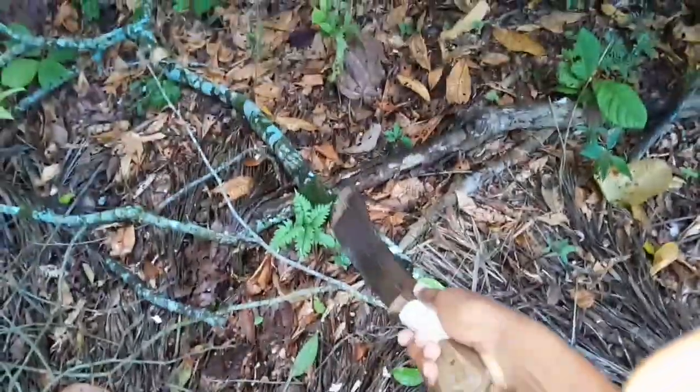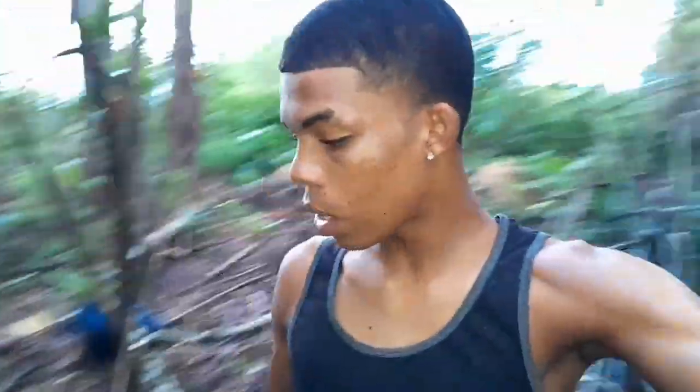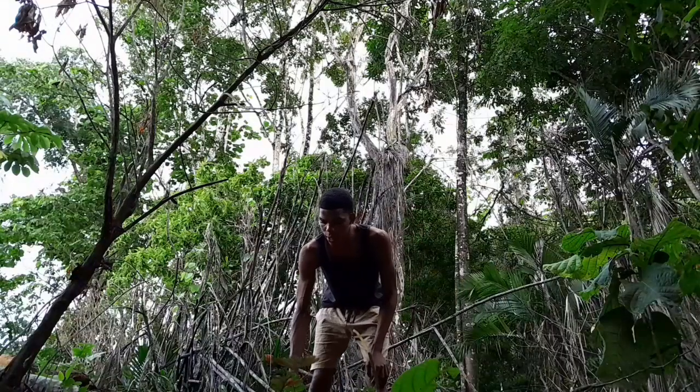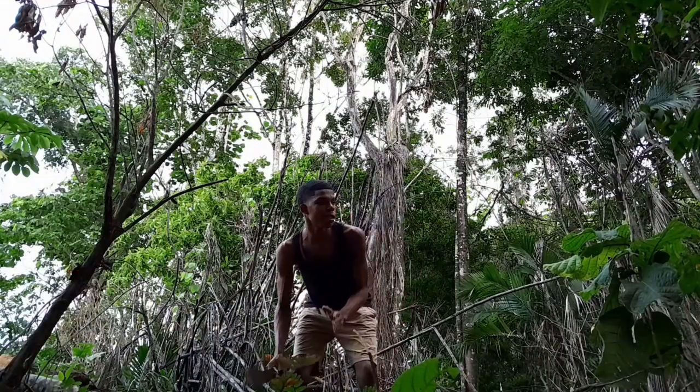So this piece of wood right there, as you can see running from down there, is from the same tree as our first one. So I'm going to cut that down and set it all up again later. But we ain't really in a rush, you understand? The weather is bad and it's getting late, but we came to do what we had to do, and that's the only mission we're on right now. So we're going to cut this piece right here now. I like how easy it is to cut too.